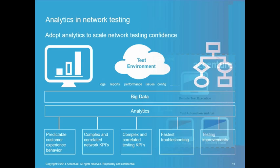Next slide. As I said, we are now bringing the analytics and big data added value into the field of network testing. So basically, we are crunching the counters and the KPIs of the network to figure out which are the main areas and which are the main parameters to be optimized in order to maximize the performance of the end-to-end service as perceived by the customer. This is done by storing unstructured data together with network counters, other network performance indicators, and customer surveys, finding the right correlations and running path analysis through this information in order to find where to execute tailored optimization campaigns.